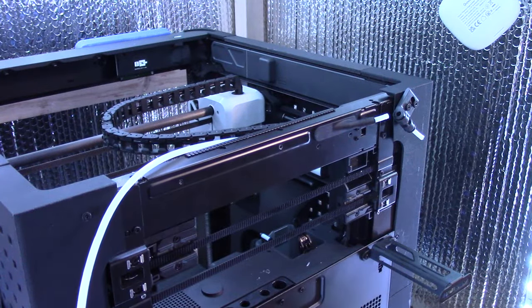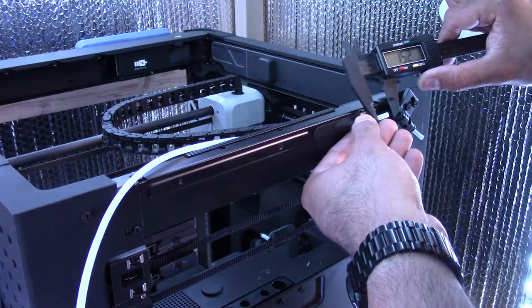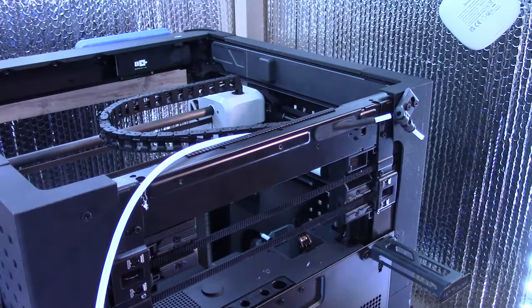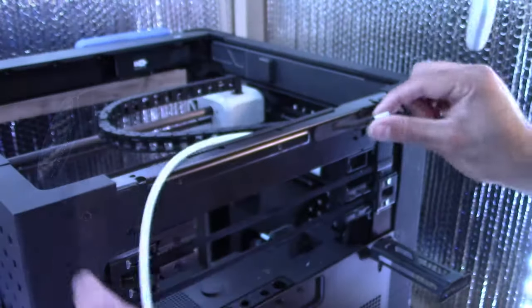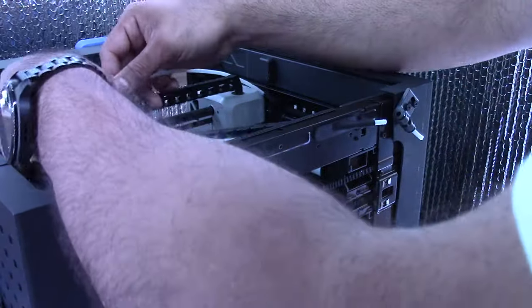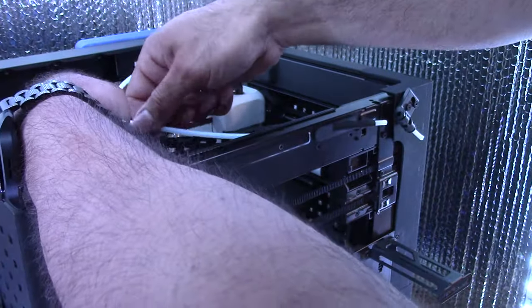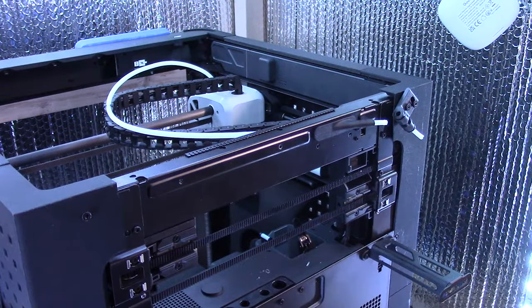So let me just double check that we locked in the 15 millimeters. So there's 15, 16 on the dot. So now I'm just gonna lock it in with the little blue clip here. And then when we feed our filament through, it'll be nice and clean. All right. And that's basically it. So now, it's time to turn the printer on and test.